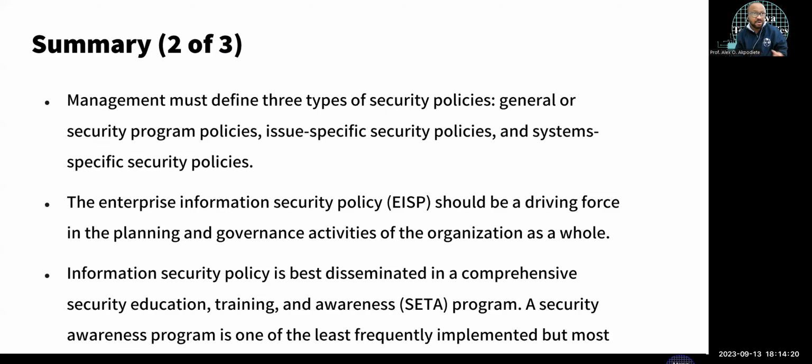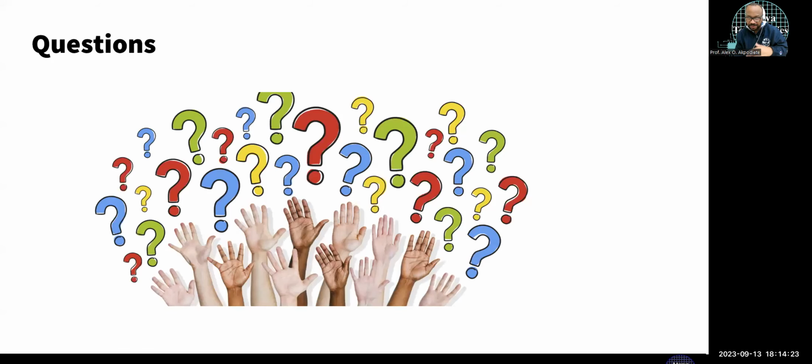All right, so that's a summary of what we've done today. It's a lot of things, but what I need you to be able to remember are the six P's. Remember the three security controls: managerial, operational, and technical. At the very least, get those. And then also the frameworks, from the NIST frameworks, the regular cybersecurity framework, to the NIST framework on risk management.